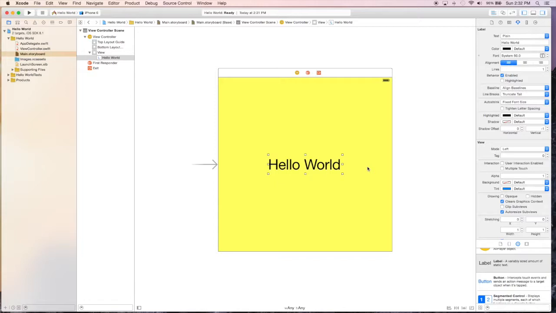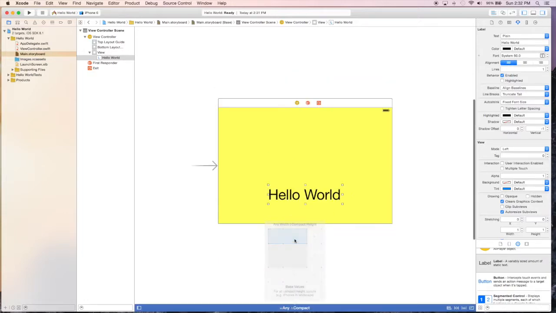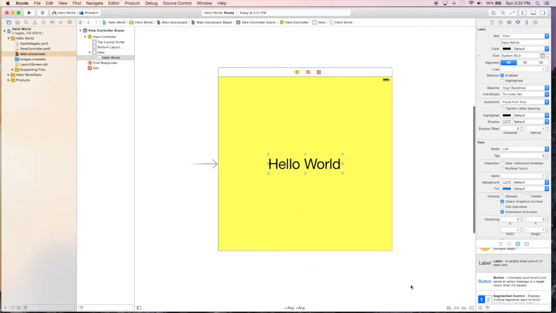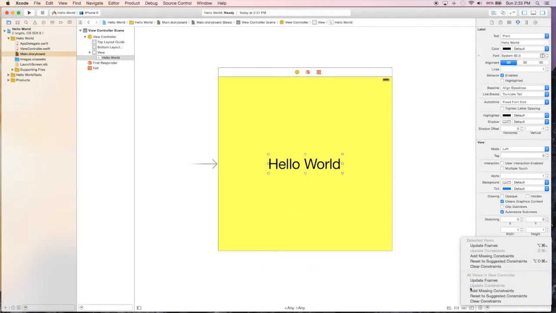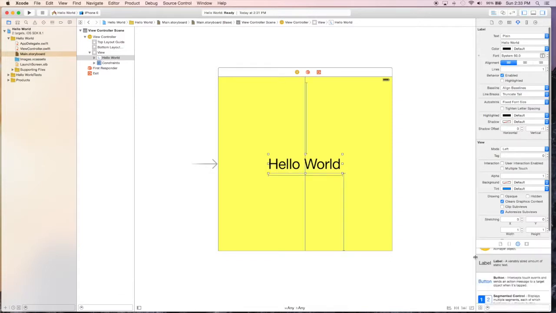Next, what we'll do is look at how it looks in landscape mode. Usually when you have an application, sometimes you want to change it from landscape and portrait, and you want it to kind of have different looks or to look the same. What we're going to use to do that is constraints. This is part of the auto layout feature in the interface builder.